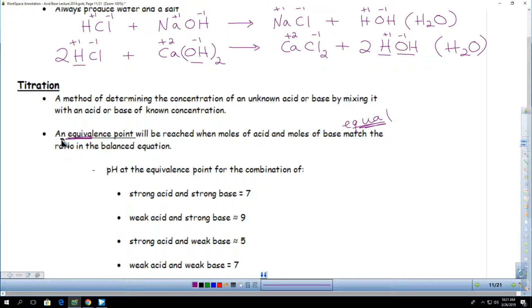Because in both of these examples, look at what's produced. Sodium chloride and calcium chloride are neither acid nor base. They don't have hydroxide. They don't have hydrogen. They're totally neutral. And then your hydrogen and hydroxide join up to make water. So even though I start with an acid and a base, on the product side, everything is neutral. The salt is neutral and water is neutral. The hydrogen and hydroxide join to make a neutral molecule of water.